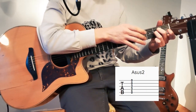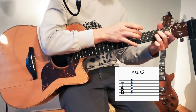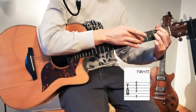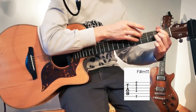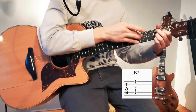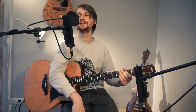Then we will do exactly the same thing, but we're gonna switch the chord. Next chord. And then we combine all together.